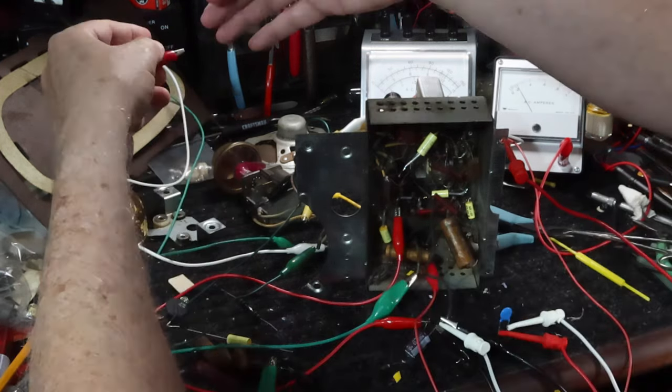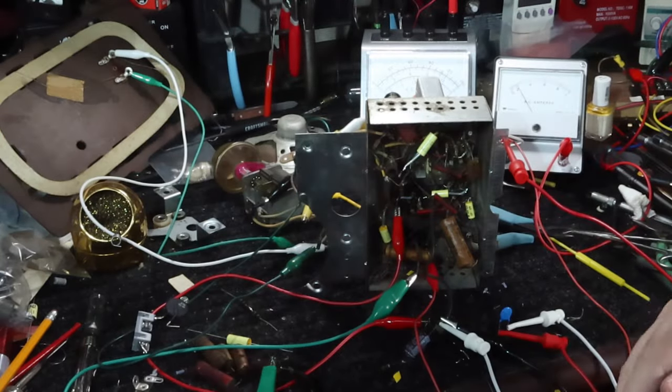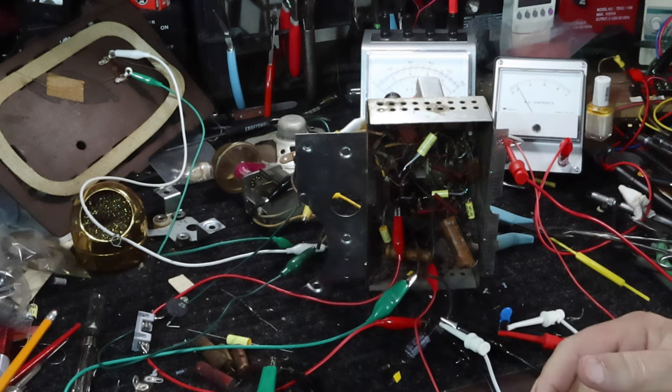Probably just this thing being placed outside of the chassis is keeping it from working right. I'm going to trust it's going to be okay. I'm going to go ahead and proceed now with putting those other capacitors in.